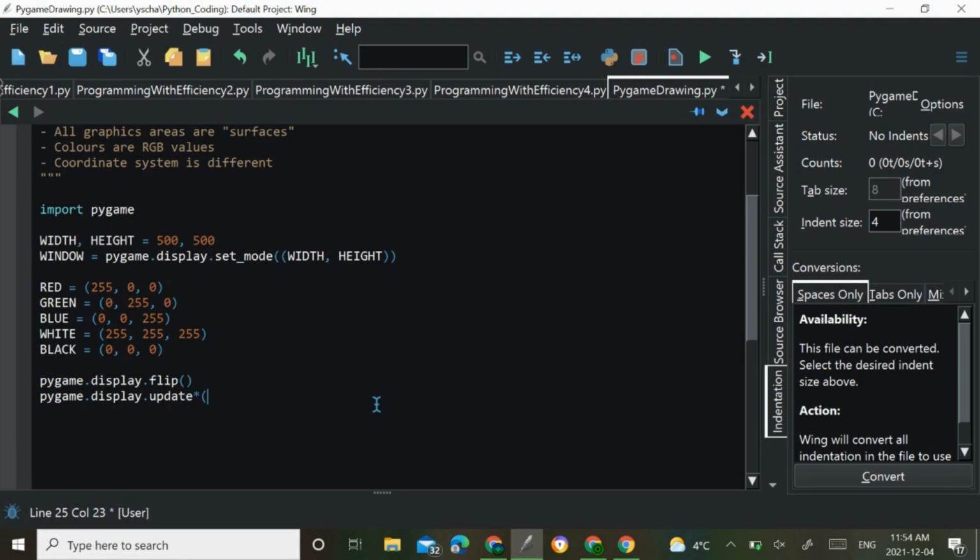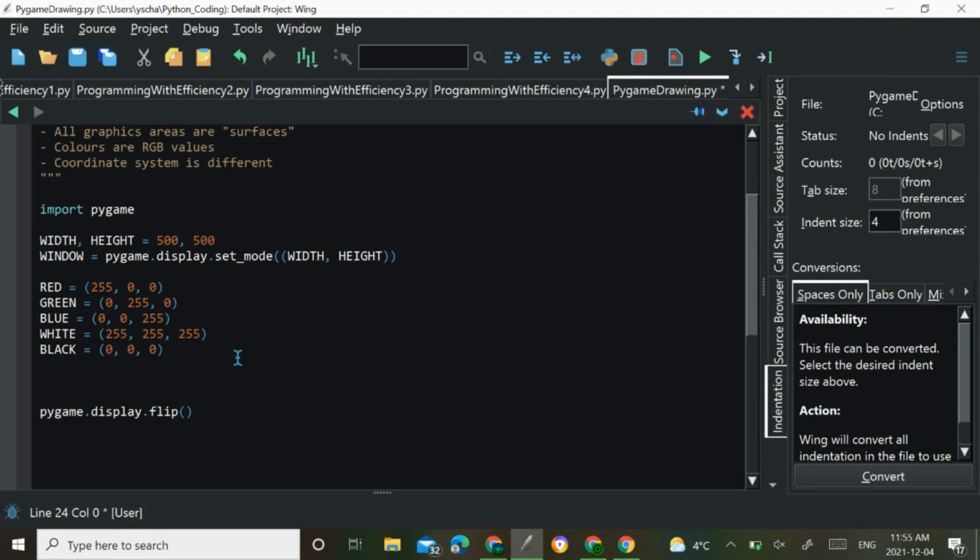pygame.display.update. These are effectively the same exact thing, but the minute difference is that flip will flip the entire screen, no matter if anything changed or not, and update will only update specific portions of the screen that have actually changed. Other ones will stay, just for the sake of efficient resource use. In basic terms, that's the difference. I just recommend using flip, or I used to use update, but it doesn't really matter to me. Anyways, at the end of our program, after we're done drawing everything, we want that to be after we draw everything.